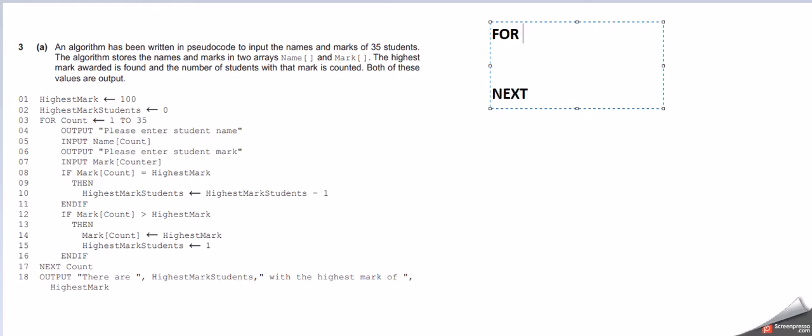So for example, if it was for ZZ in range 0 to 4, it would be next ZZ. But remember, we don't have for in range, it'll be for ZZ arrow, and then what the range would be, so 1 to 35 if you want to do it 35 times. And then you have your while x is greater than, do, and endwhile. That's how you do your loops.